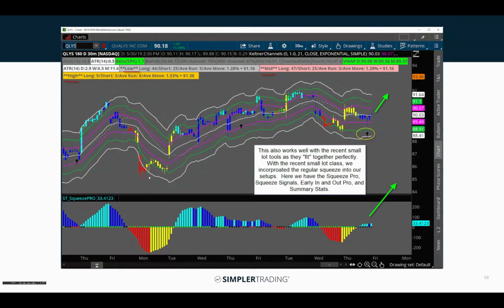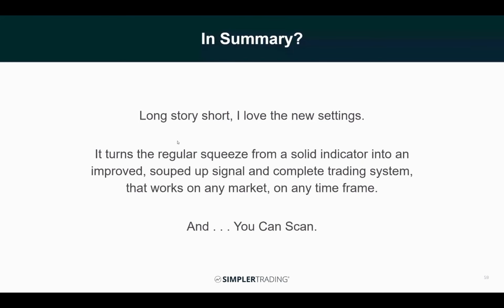So, it's one of those things where if you see that there's a squeeze, but it's already up here, it's too late. Yes, it keeps going, but it's too late. So again, see that squeeze, get the arrow, get in close to the 21. It doesn't have to be exact, ballpark is fine.